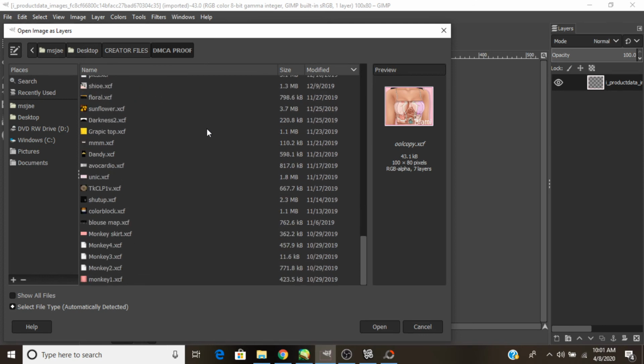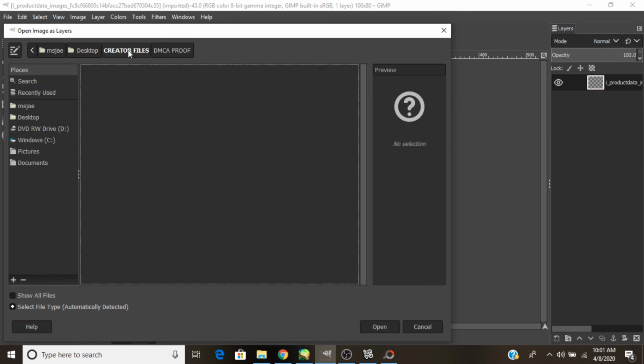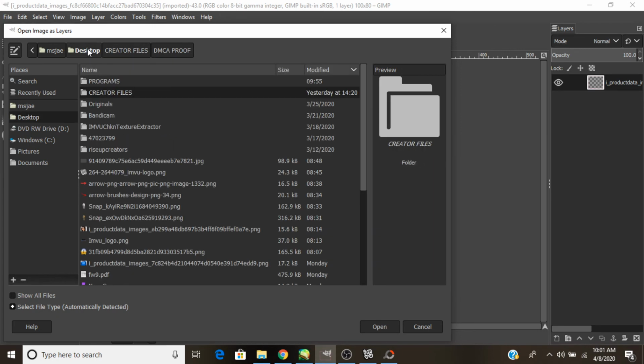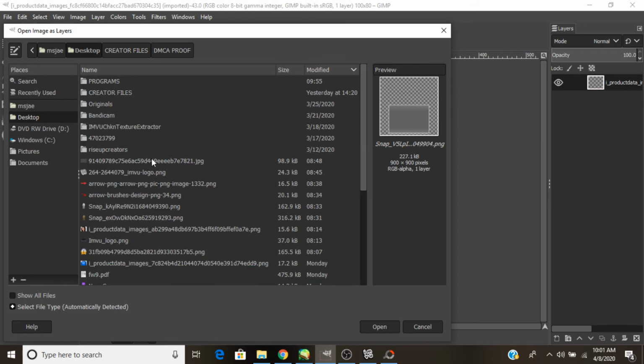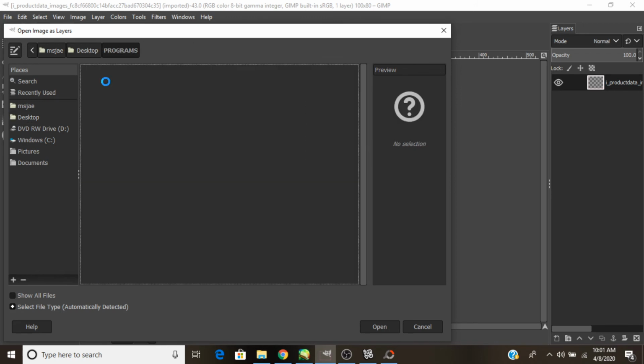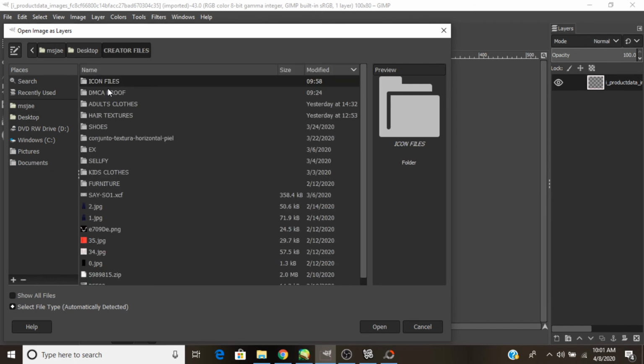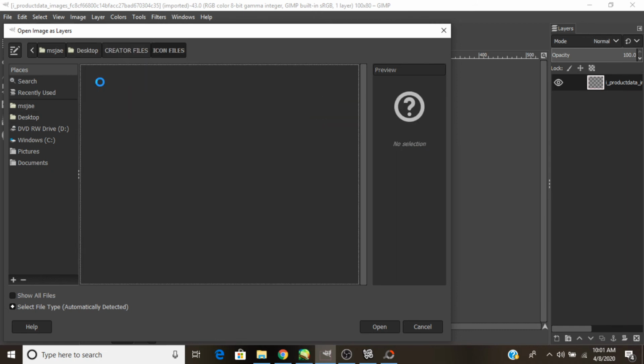Sometimes GIMP corrupts your files and you don't know what to do. Because that's the way I always have to make a backup copy. But I just don't know where it is, so I'm gonna skip that.